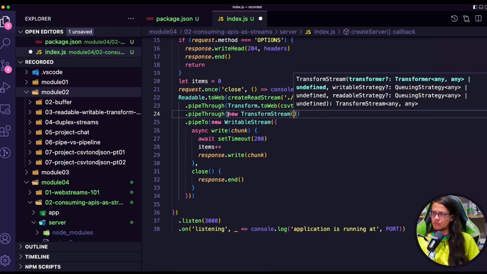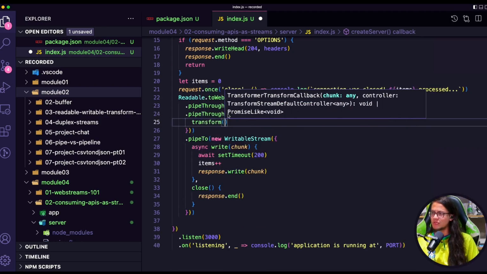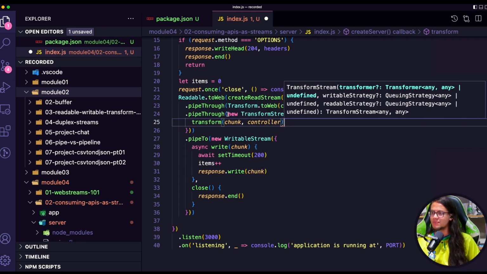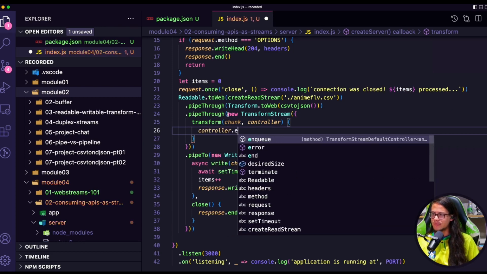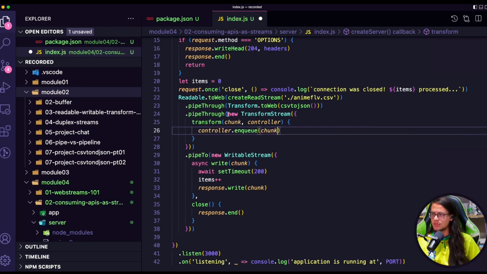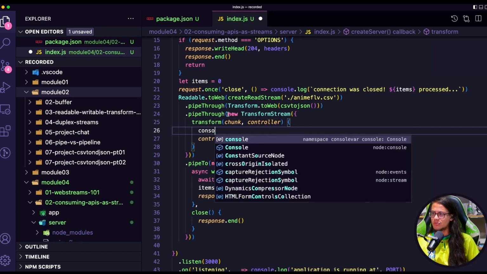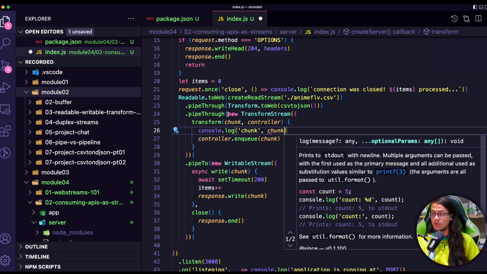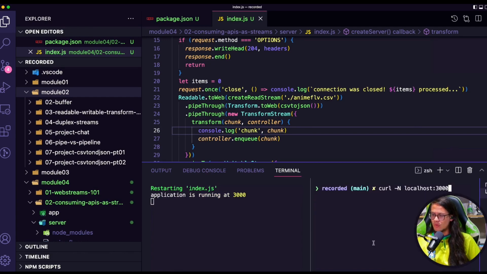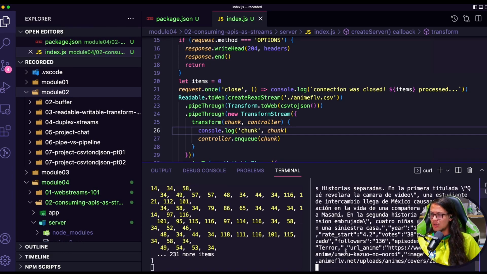So new TransformStream, I'm going to use transform, grab the chunk and the controller, and actually we can try seeing how the data is flowing here. So I'm just going to pass through the chunk, but I want to print out the chunk so we can see what is there, right? So I'm going to hit.